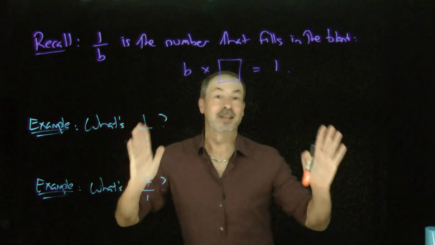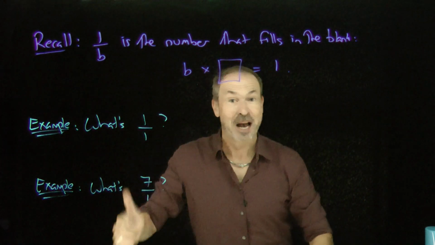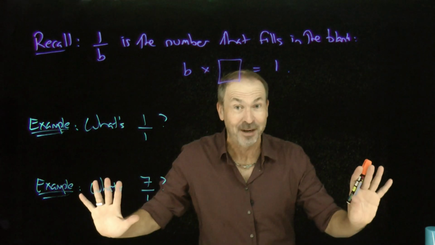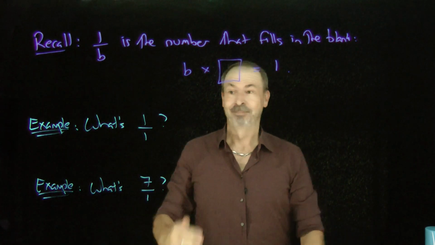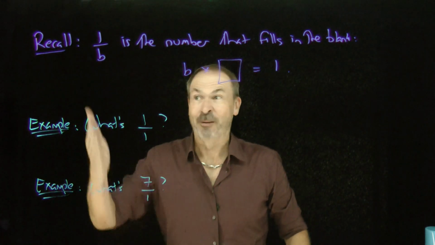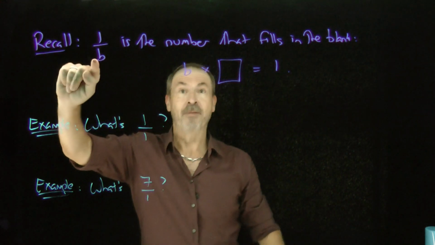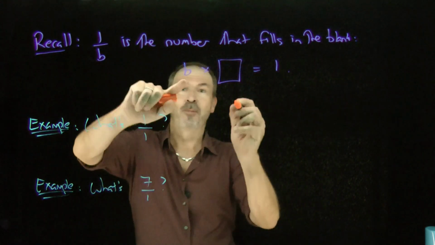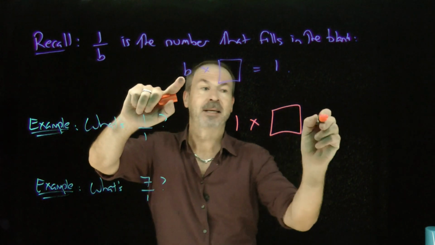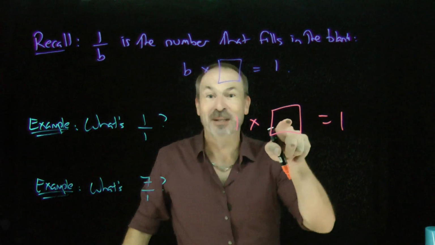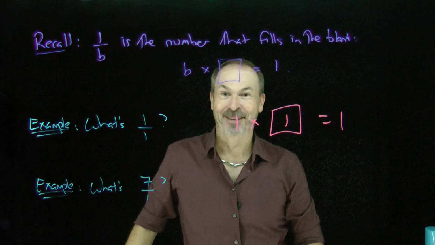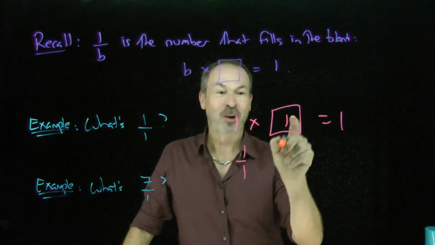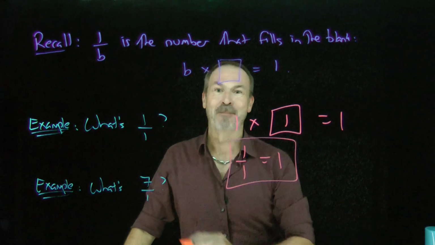In fact, you may have noticed at the very beginning of today, I only ever spoke of the fractions 1/2, 1/3, 1/4, 1/5, and so on. I skipped over the fraction 1/1. So let me ask right now, what is 1/1? Well, if I follow this definition, 1/1 is the number that fills in this blank: 1 times something equals 1. 1/1 goes in there. But actually, I know the number 1 also fills in the blank. So 1/1 fills in the blank, 1 fills in the blank, they must be the same number.